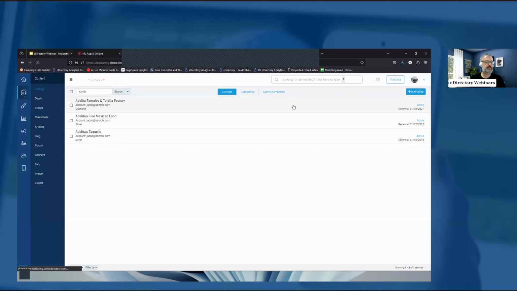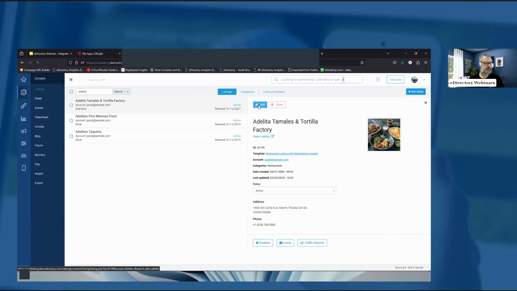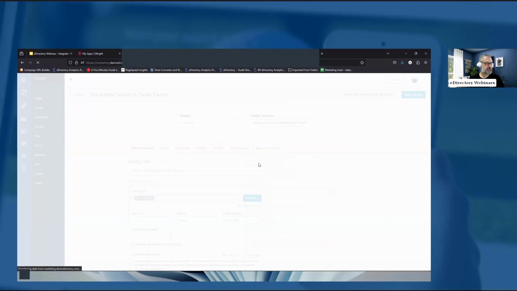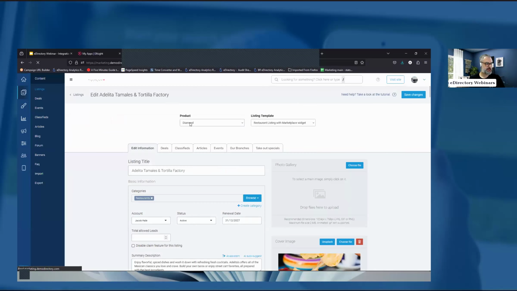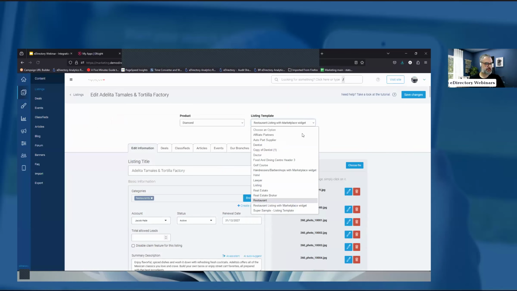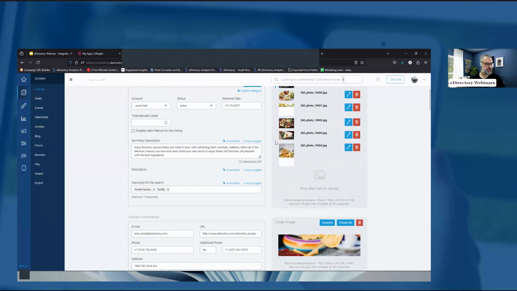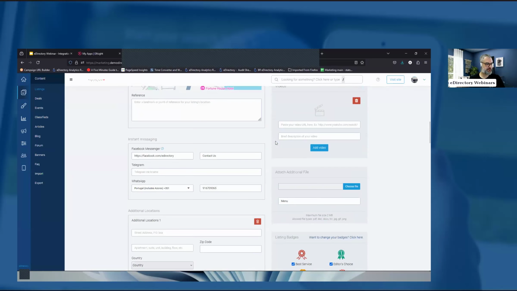Let me open and edit. So you remember that the template that this listing is using is the restaurant listing with the marketplace widget. You can select the listing template here on the top of the listing edit page, right here. So you can create a different one for any type of niche that you have.